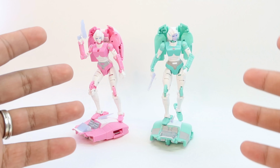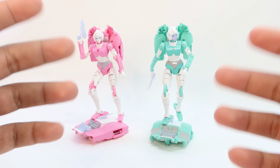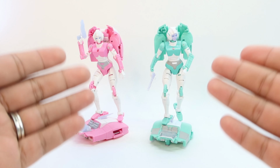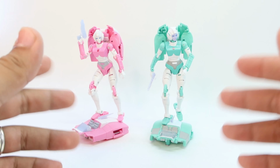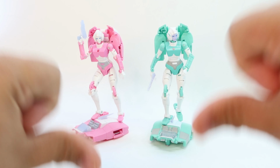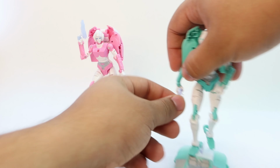Starting off with RC and Lifeline, oh boy, I'm going to try to be objective because, those of you who know, I kind of hate this mold. You see her like this and she looks amazing, don't get me wrong, but when you're transforming it and you get to vehicle mode, the transformation in general just sucks. It's just trash. So let me go ahead and start with the weapons.